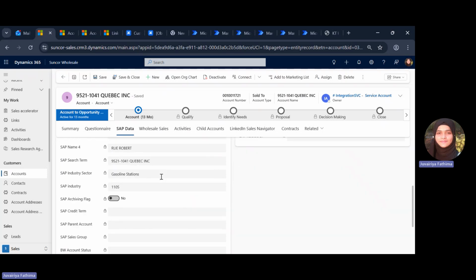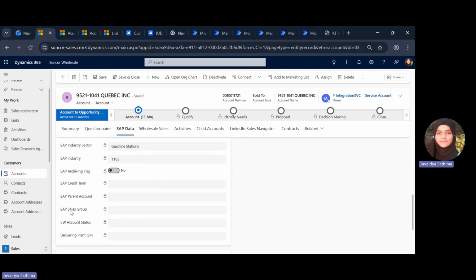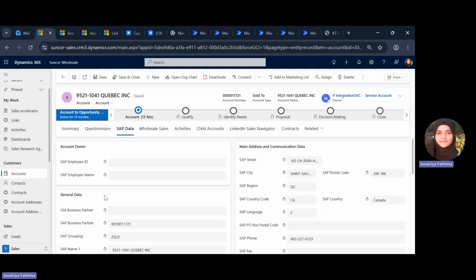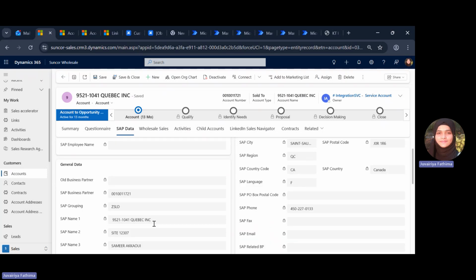That's the reason their labels are mentioned as SAP sales group, SAP parent account, and so on. This information is then utilized later for data transformation, which will be discussed further. So some of the data over here is from the SAP system, such as SAP grouping and SAP business partner number.